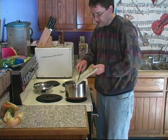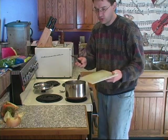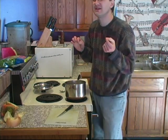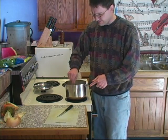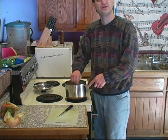And for this recipe, you could use whatever kind of onion you want. Probably not the green onions or chives, but you could use a red onion. That might be kind of neat.